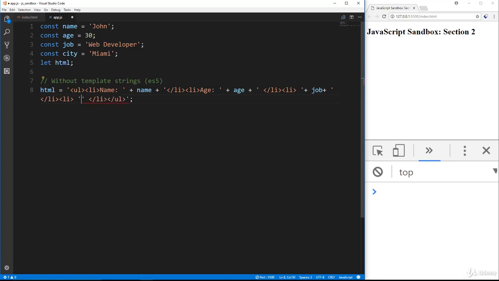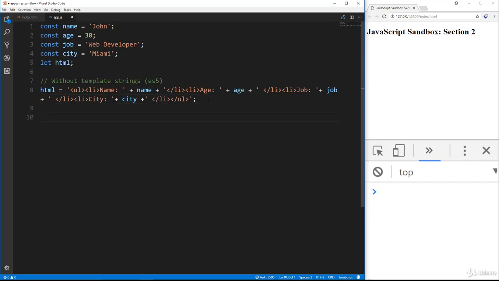Oh, too many spaces. So this will be city. All right, and we'll just go right here and we'll say city. All right, and I need to do that for job as well. Okay, so we have our template string here, not our template string, just an HTML string.